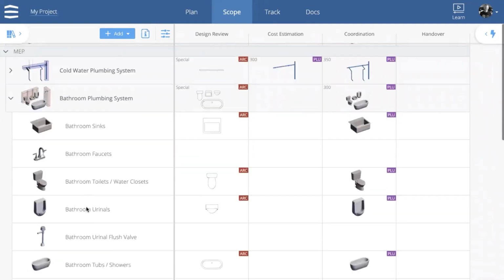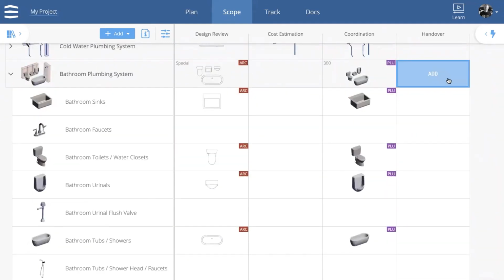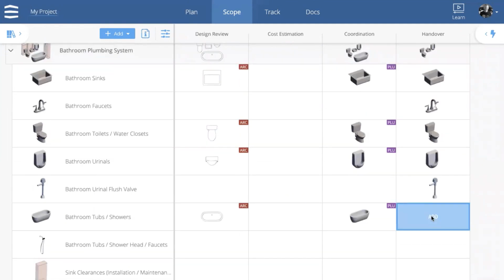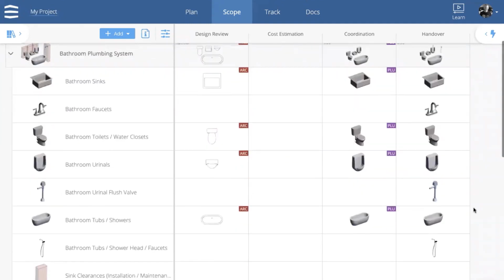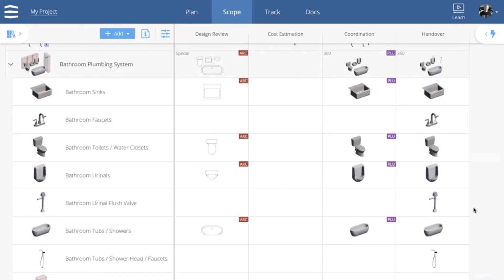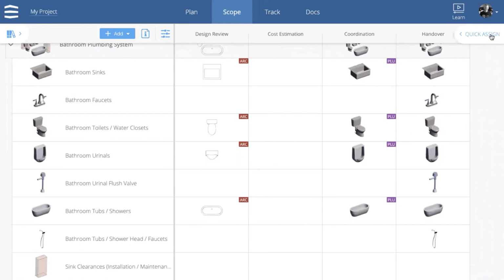However, if we look at the plumbing systems, the owner might be really interested in this. And so here, if we start to say, I am the owner, I'm going to say for the handover, I do want to know, I do want the element, the sinks, the bathroom sinks. I actually want the faucets as well. I can see in so far they have not been modeled, but that is something that I would like. And I would like the toilets and the urinals and the showers and tubs. So I can start to add these. And as I add them, what that's doing is placing a specific requirement for a team at that stage. Actually, I haven't defined the team yet, but we could assign the team as well.